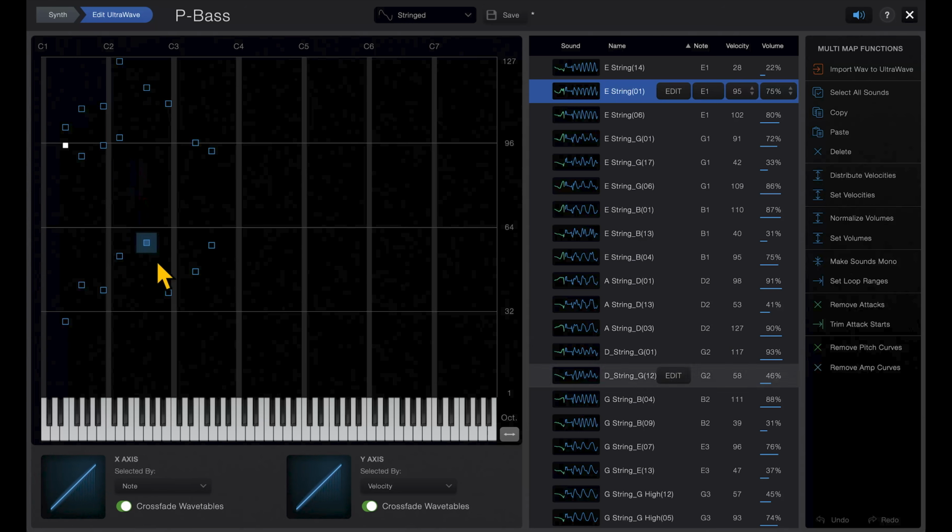So what that means is, if you play notes that you don't have the sample for, it's going to mean a smooth transition between the notes rather than pitching things up and down like a sampler would. So you can make a pretty realistic model of a sound, even if you don't have that many samples to start with.